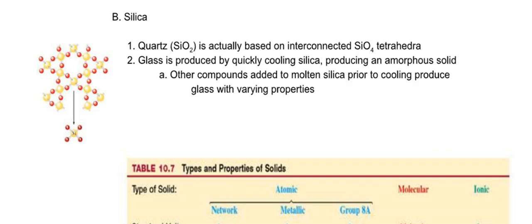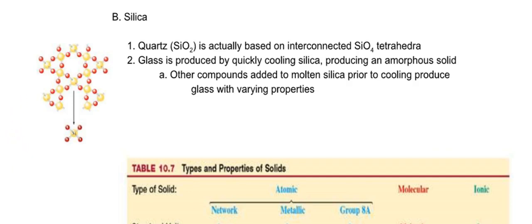And the third one that's network covalent, we're kind of cheating here with the definition. We're going to talk about silicon, which is the element right below carbon, but it's not pure silicon. It's silicon dioxide, which is your quartz, which is what sand is made out of. So you all understand what sand is. And when you work with sand, you melt it and you can produce glass, okay? Again, very similar to diamonds, with that tetrahedral arrangement of the silicon and the oxygens. And so we consider this also a network covalent with an extremely high melting point.